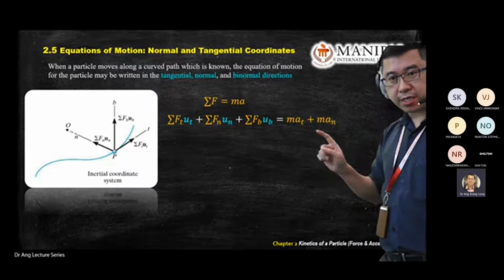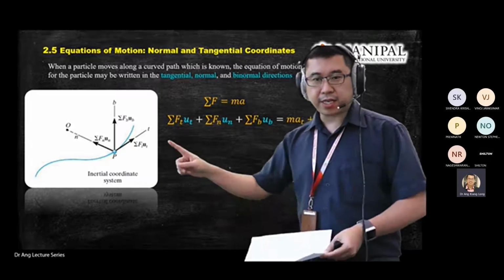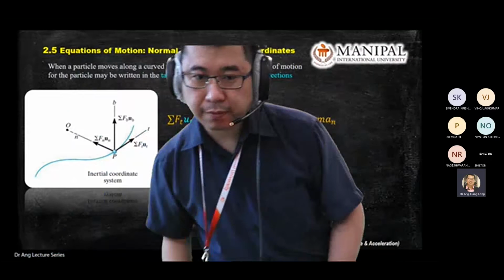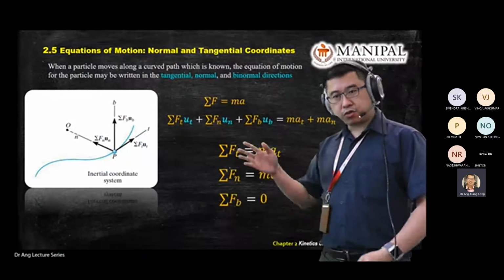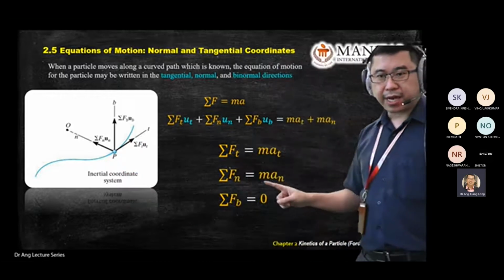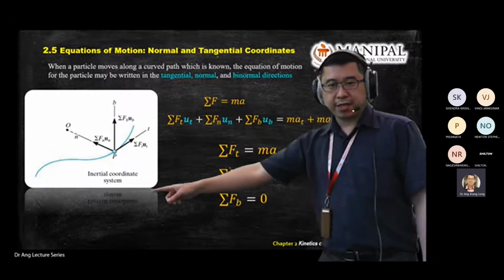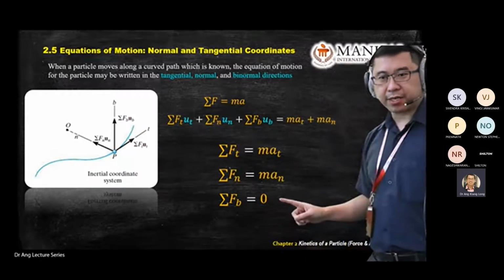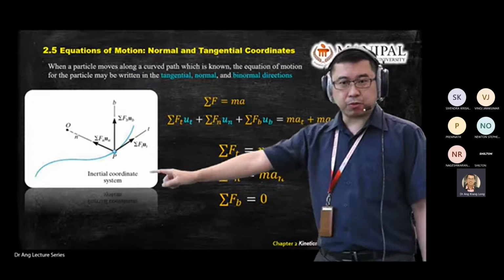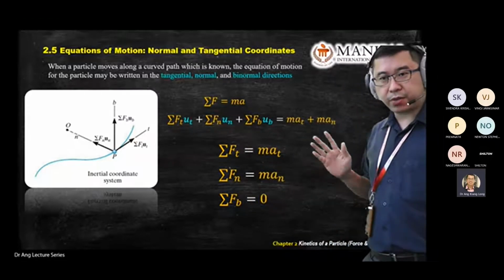Okay, so this equation is just an illustration telling you that this particle is moving in the plane of T and N in a two-dimensional scenario. So we can write these three equations if your particles are moving on the T and N plane and there's no movement in the increasing B direction, meaning the particles stay at the horizontal level of the motion. So all the force in B will be zero.